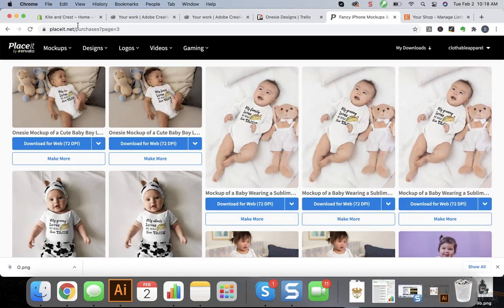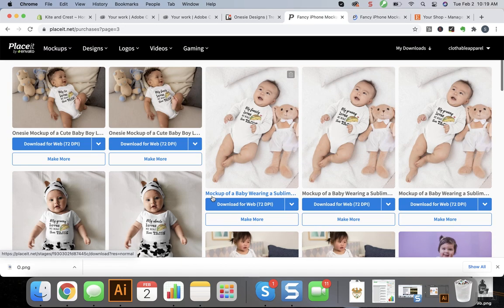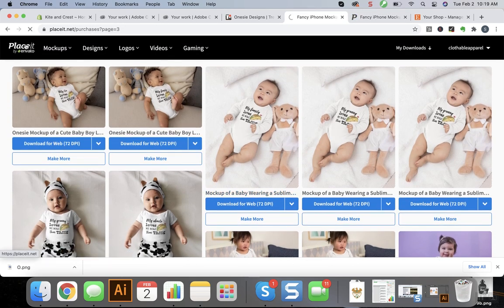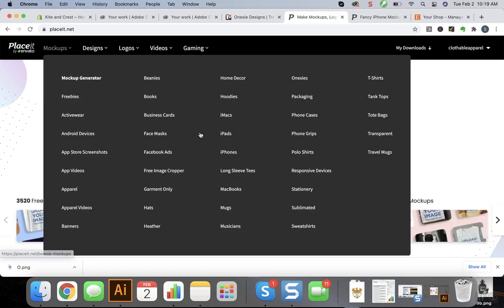So there's a website called Place It. You'll have access to it. I recommend you have 2 tabs open for this. You'll see why in a second. So basically what you can do is when you go to Place It, you can just go to the main home screen. You can do one of 2 things.